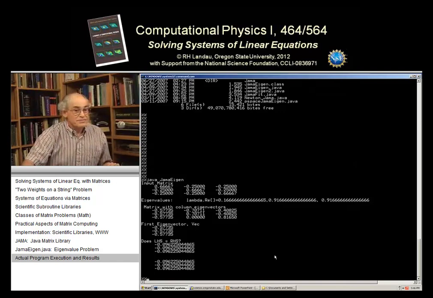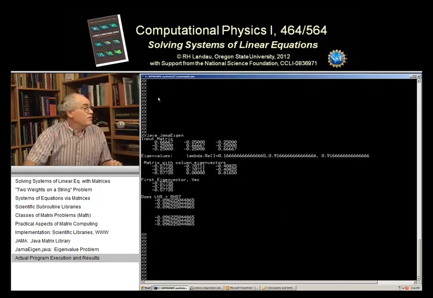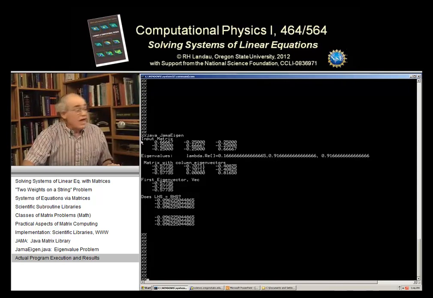So this is the output, and as you see here, we've said java JAMA eigen. So this is the run command that executes, and then as we asked it to do, first it prints out the line input matrix, and this is the input matrix. Okay, those are the same ones we put in, and notice how they're printed out in columns, order 1, 2, 3, 5 decimal places after the decimal point. That's what we said it should be. 10 spaces, so that's why there are blanks between them, because we added some extra space.